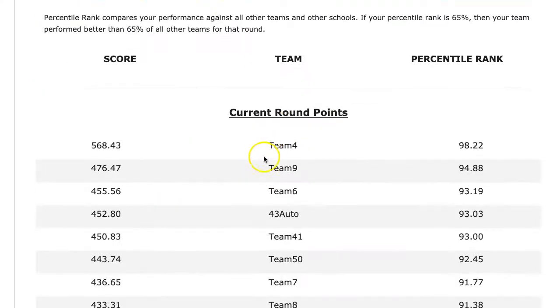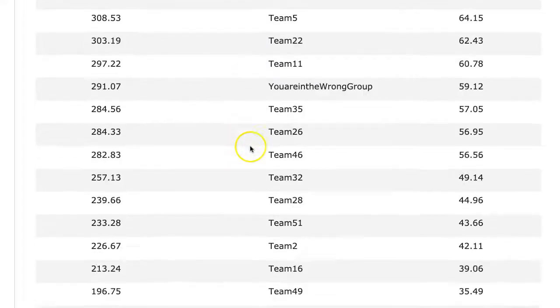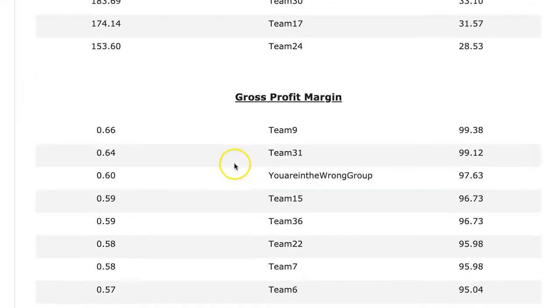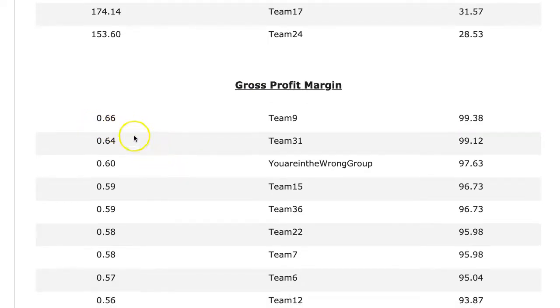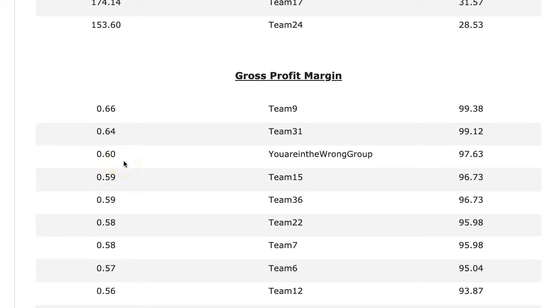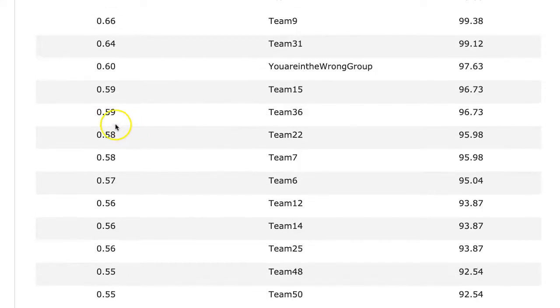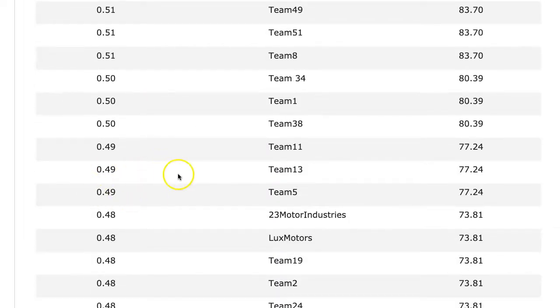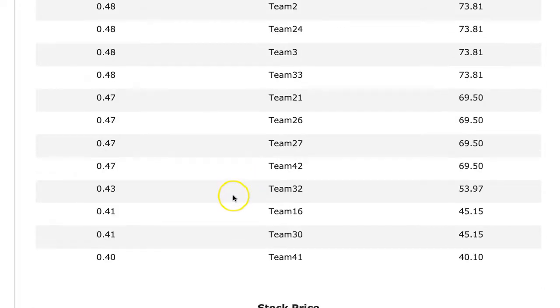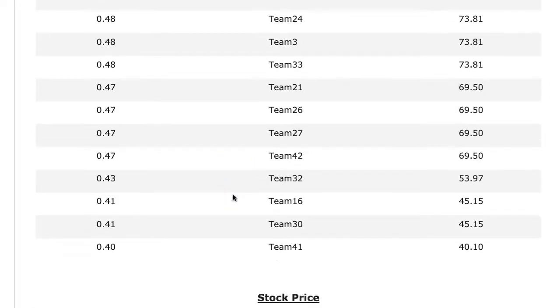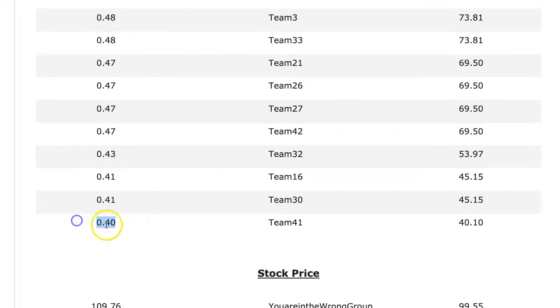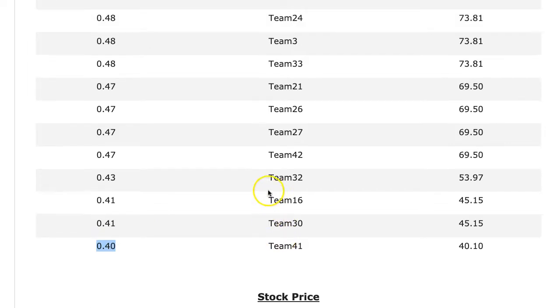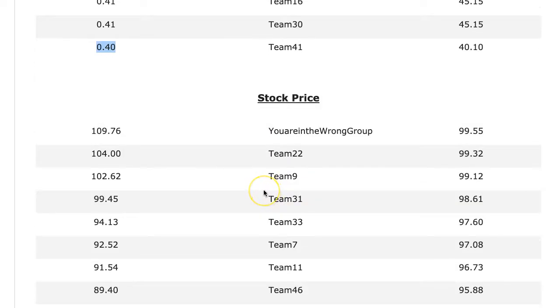Actually, look at the leaderboard. So these are just the points for this team. If you look at gross profit, some teams are starting to approach 70%, which is where you should be. Hopefully in round 5, it'd be great to be closer to 70%, or at least in the 60 percentile for most teams. If you are still in the 40s, 49 or lower, you need to really move that up into the high 50s if you can this round. Team 41, you started at 40% profit margins, and after 4 years, you're still at 40% profit margins. So that's not pleasing or exciting investors.